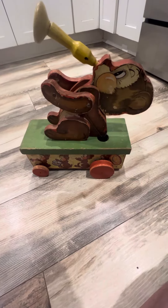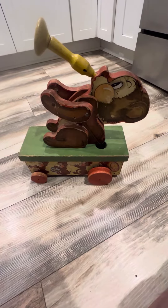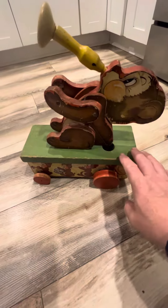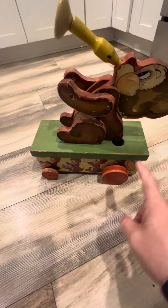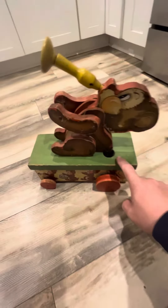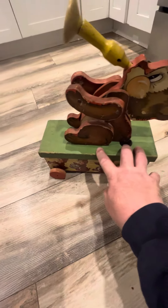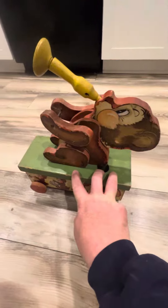Welcome to Sal Sells It. This is a 1940s era Teddy Tudor and he still works — I'm going to show you how it works. Basically what's missing is a pull string, but the tire here controls this here and it goes up and down. So we will roll Teddy Tudor and you can see his arms going up and down.